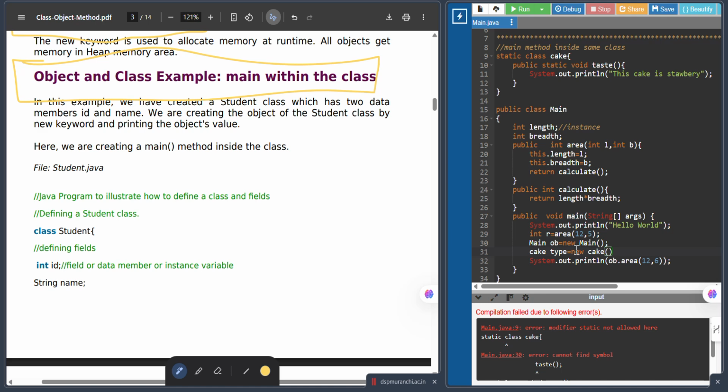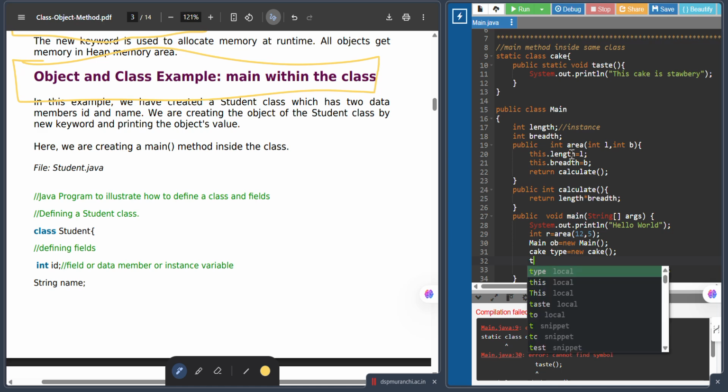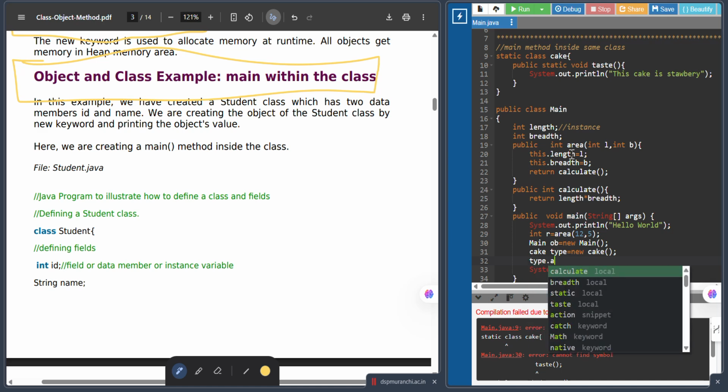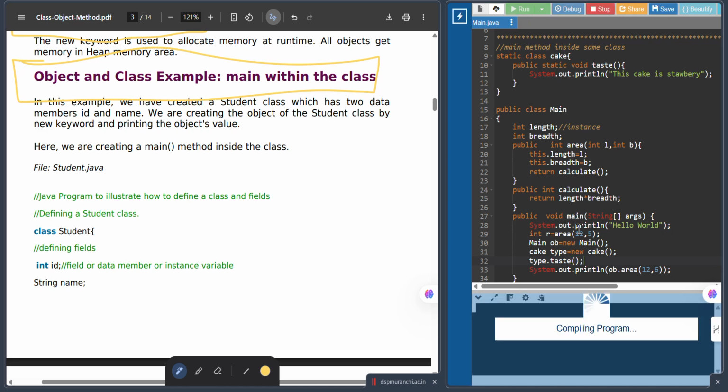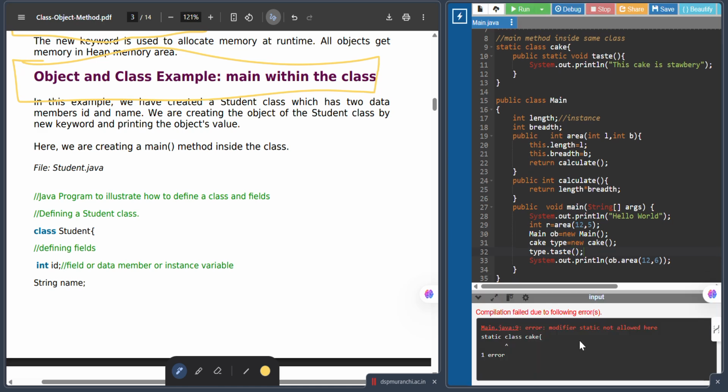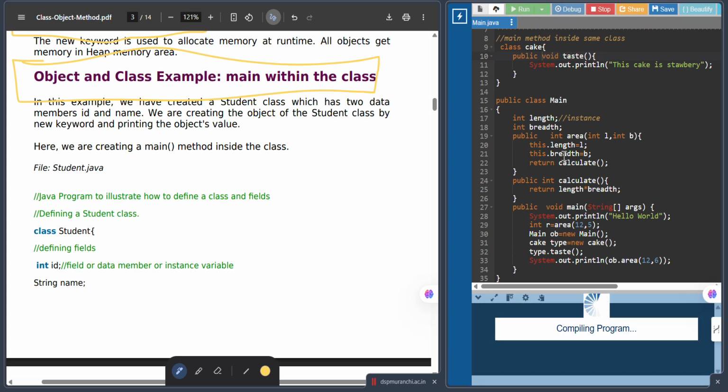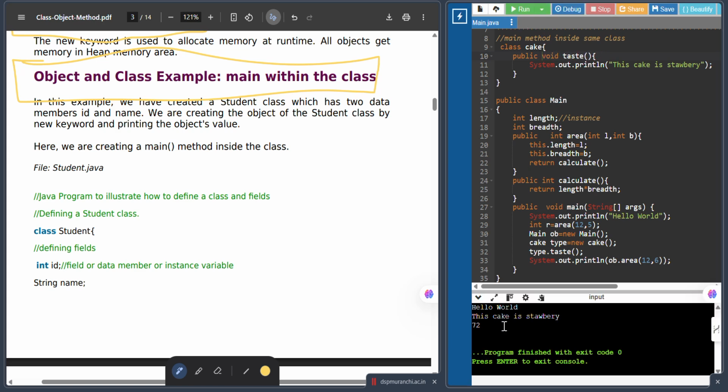Then I just type dot taste, no need to print it. I'm going to use this method of this class, nothing else needed. Class static, yes, this is static. Now we have to make it public, because I already told you static methods can only be called by static ones. You can say the cake is of strawberry flavor.